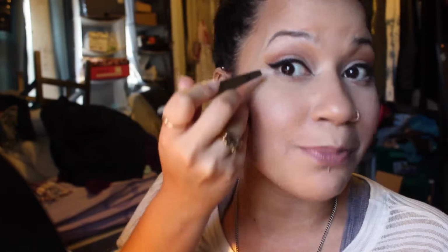Also, another tip I strongly recommend, I don't think I said in the video, is it makes sense, but a lot of people just may not do this. I know I didn't know to do this. If you're messing with this part of your eye, you tend to go like this because you want to see better. But it actually works out better if you go like this, so that the tweezer doesn't make you blink. Like if you're like me, you blink over anything. I learned that doing this makes me blink, thus making a hot mess with my eyelashes.